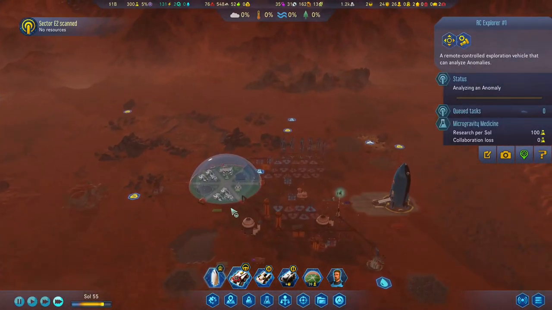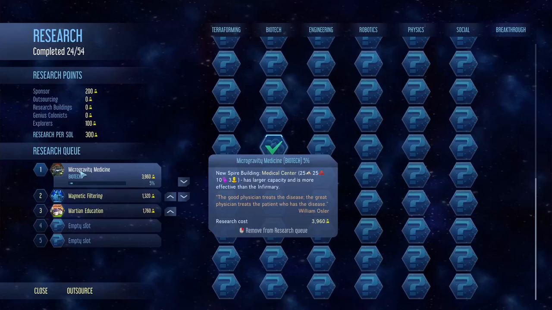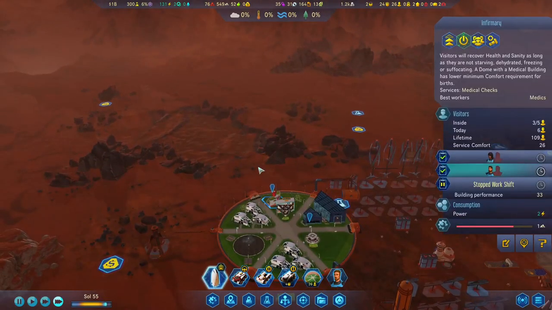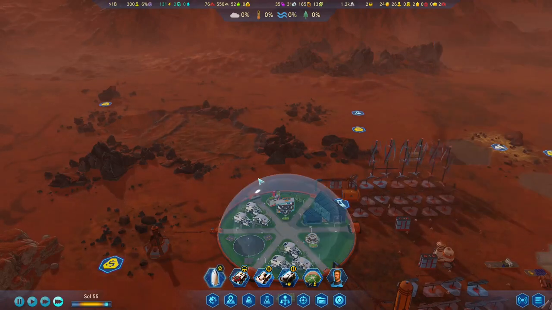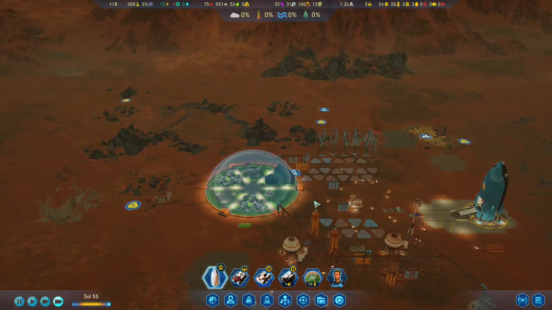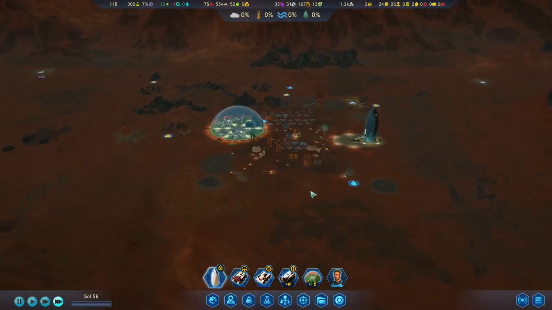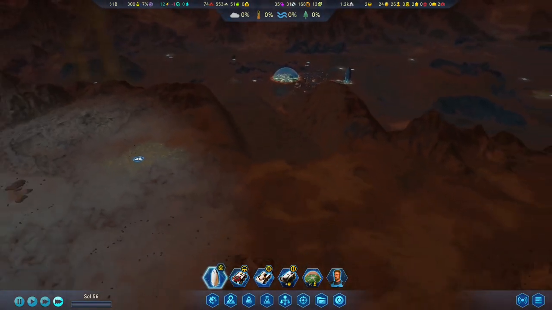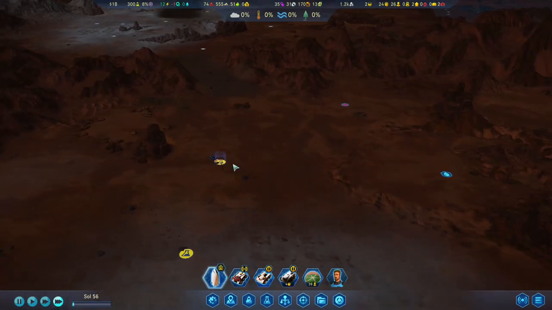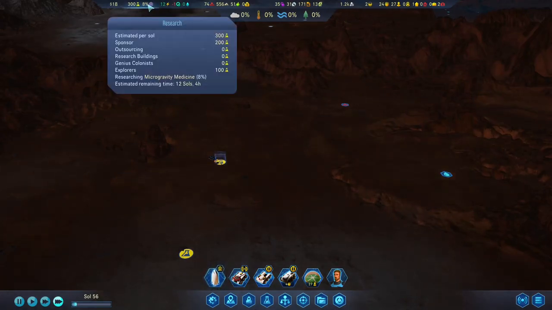However, before we go over there, I decided that we should research this microgravity medicine, because we can put that inside our dome here, and that means we can get rid of the infirmary. We can place this there, and maybe we can build an electronics factory here, if we need. So that's a good thing. And I think we can research that technology with these two. Let's find out. Even if we don't, we can go for a 66% progress, which will greatly reduce the time it takes.